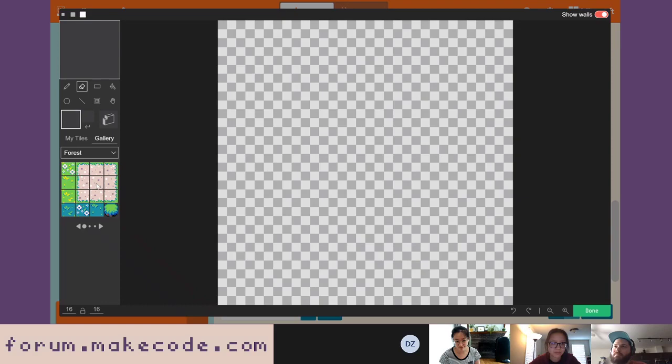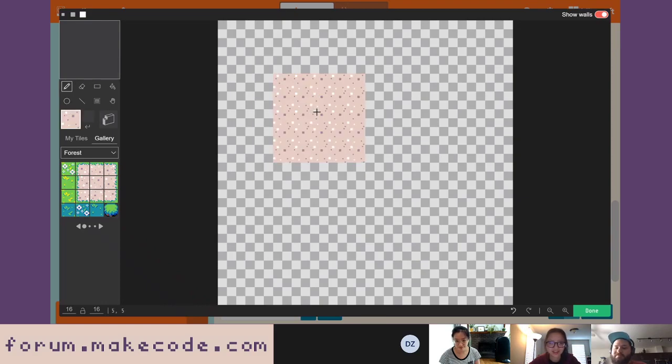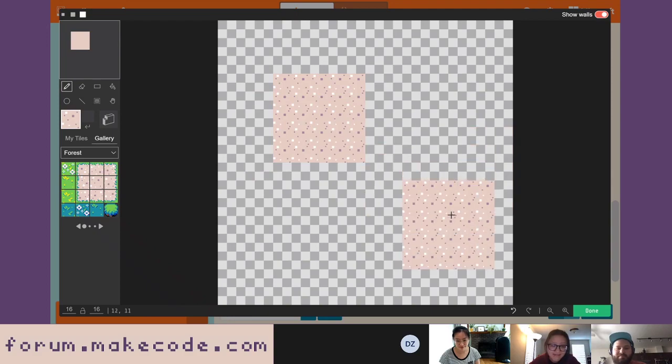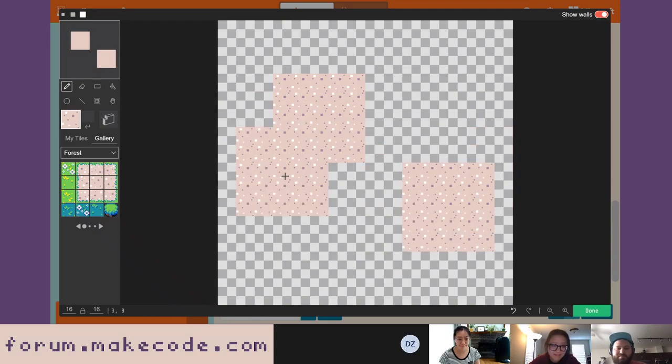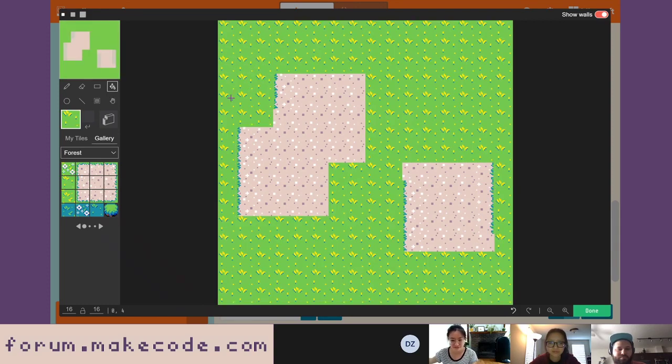Tile map. So I'm going to draw some clearings, I guess, and then we'll put some characters around them. Ooh, yeah, I like it. And fill it with grass. Cool.